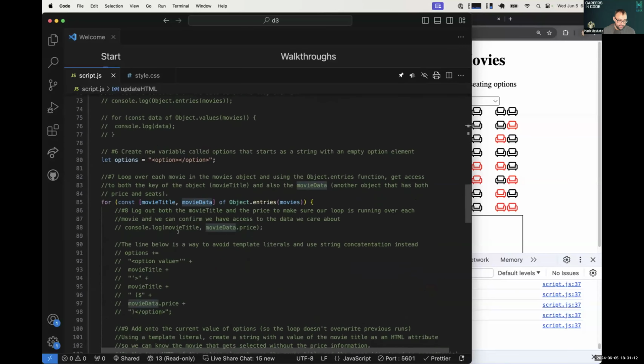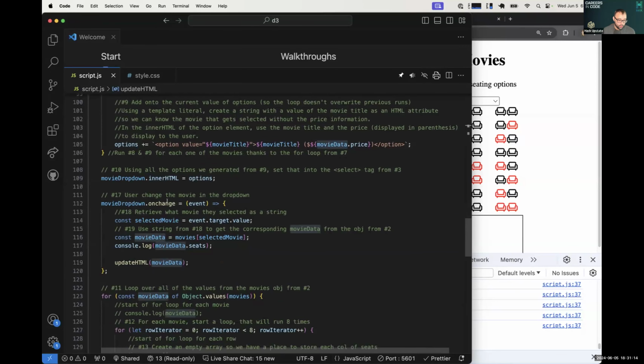Then down in our on change, we took all of that JavaScript that updated the HTML, we threw it up in that function called update HTML, and then we need to tell it, hey, once you have selected the movie based off of the event target value, you've gotten that movie data out, go update the HTML based off of the movie data, which is based off of the movie that we selected.